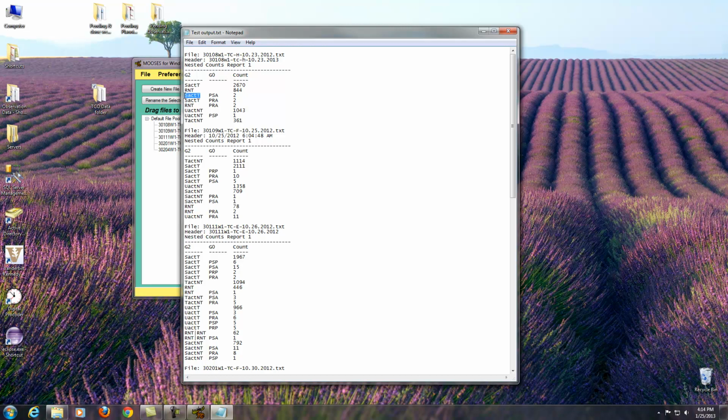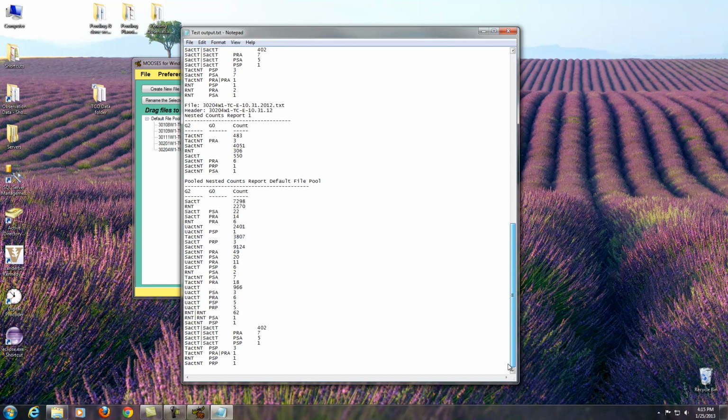So if you look at this line, this structured activity target had a PSA happen twice, had a PRA happen twice, and during RNT a PRA happened twice, and that's just in this file. In UNACNT, a PSP happened once, and these other two lines are just nothing happened in the count code level. Just to look at one a little more exciting, there were 10 PRAs during SACTs in the second file. A little more exciting. There were 11 PRAs during UNACNT in this file, and there were 2 PRAs during RNTs. Okay, so that's just how to read that.